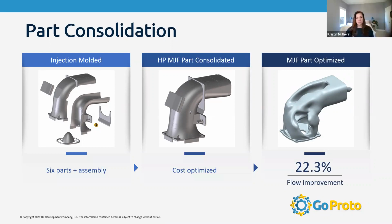So one last question on the topic of design: do you have a comprehensive checklist that one could use to walk through for each of the designs to make sure they review all the relevant areas to compare additive to traditional manufacturing? I can add that there's a chart, again, on goproto.com that compares injection molding to additive manufacturing. And we're also developing a decision tree in terms of when it would make sense to 3D print things. But I'm sure Jesse and David can comment on that as well.